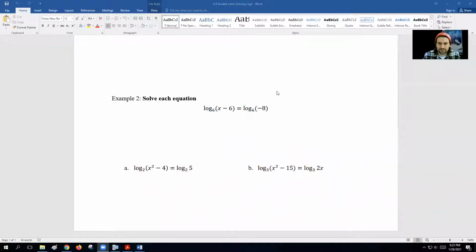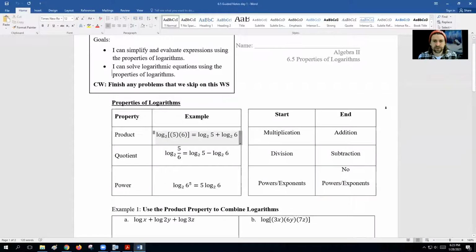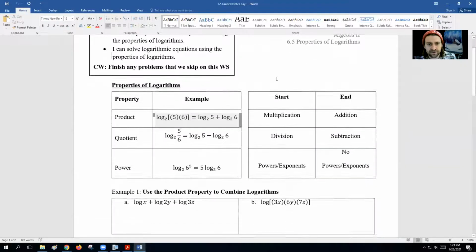Let's see how we're doing here. So this wraps up 6.4. So 6.4 isn't too bad, but really what we want to know is like 6.5 to help us along with problems, because these are fairly easy and they're almost like perfect case scenario problems. All right, in 6.5, what we're going to do is look at the properties of logarithms and how we can use them to solve.